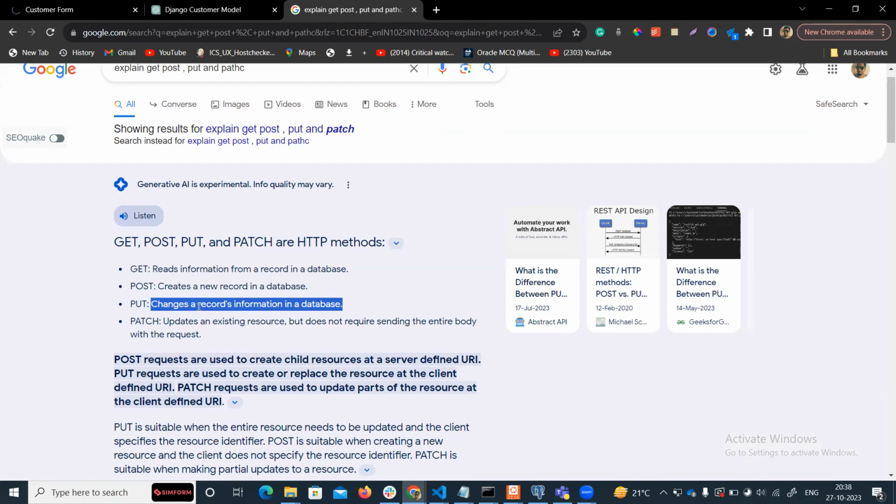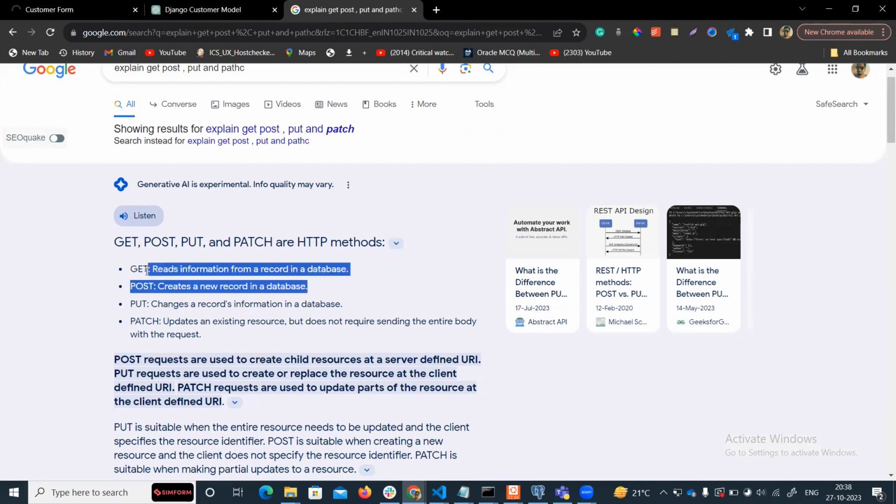Okay, in the POST request, then only it will be able to change. But in the PATCH, you just send the email and it will be able to change. We will understand every single thing, so don't worry. As of now, just understand the difference between GET and POST. GET is just for reading and POST is for putting the data in the database.